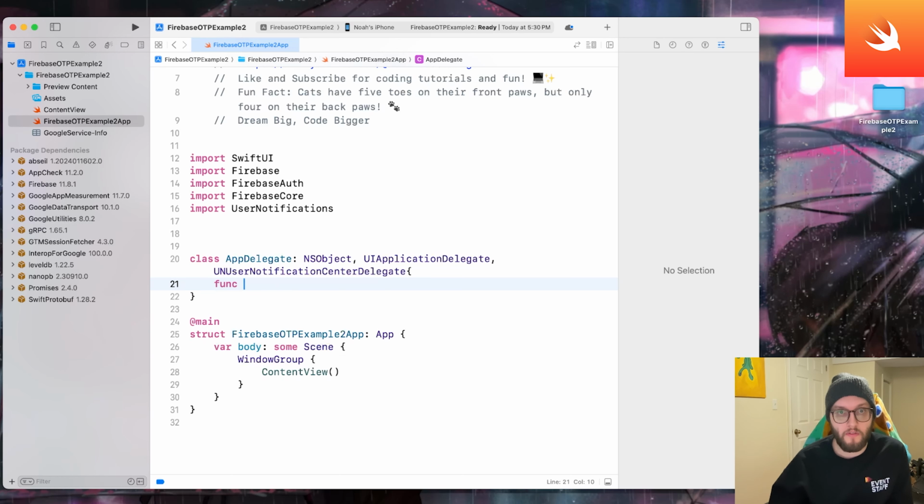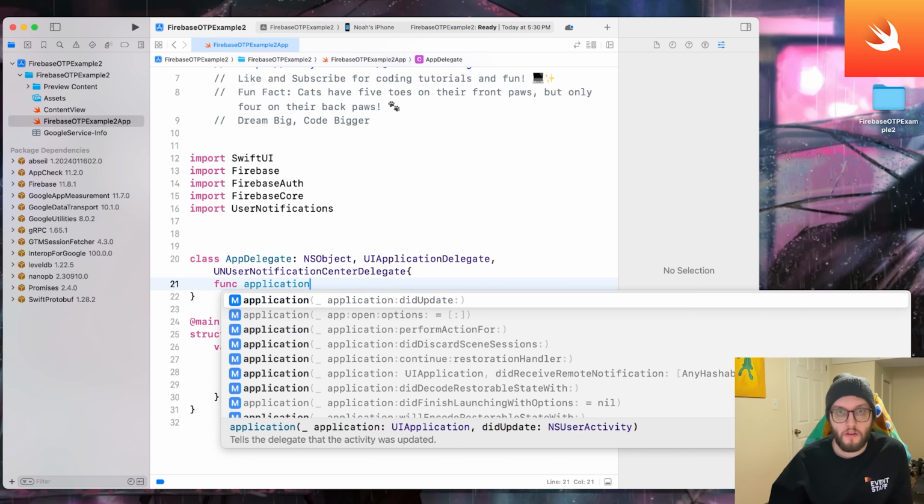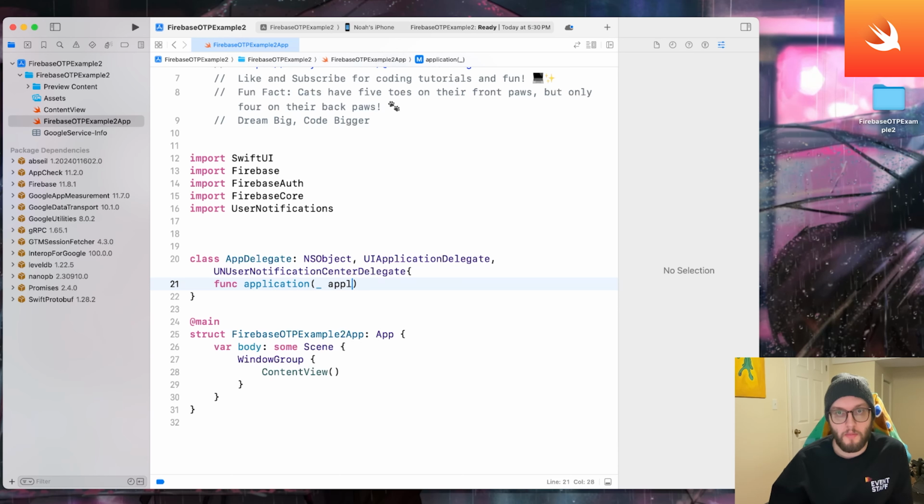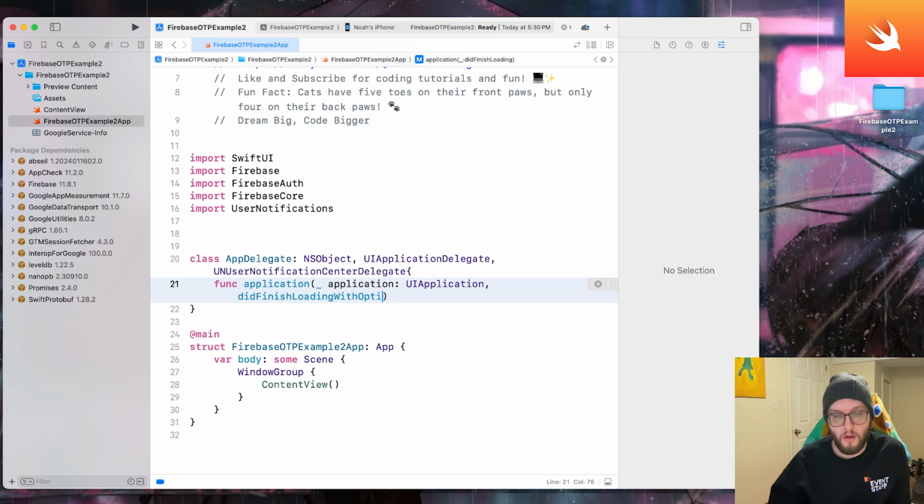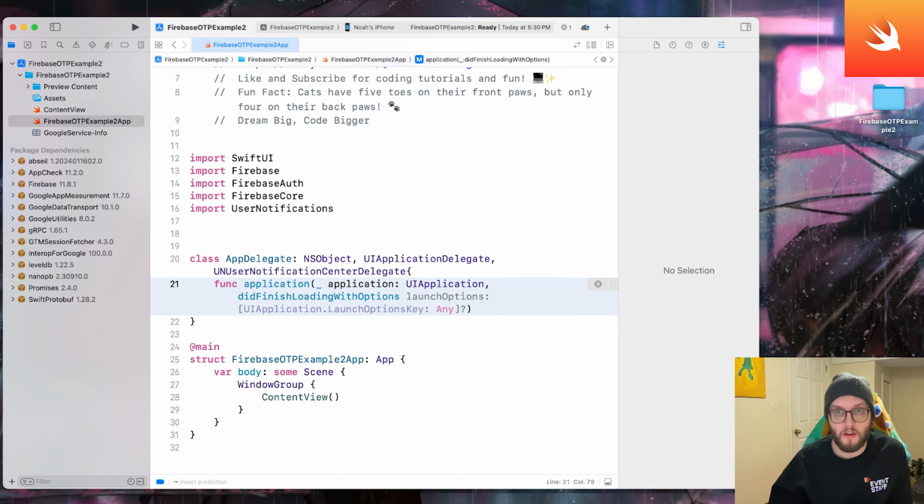Then we're going to create a function just called application, and we're going to do the underscore application. This is going to be a UIApplication. After that, we're going to add a comma, and we're going to say didFinishLoadingWithOptions, all camel case mode there.